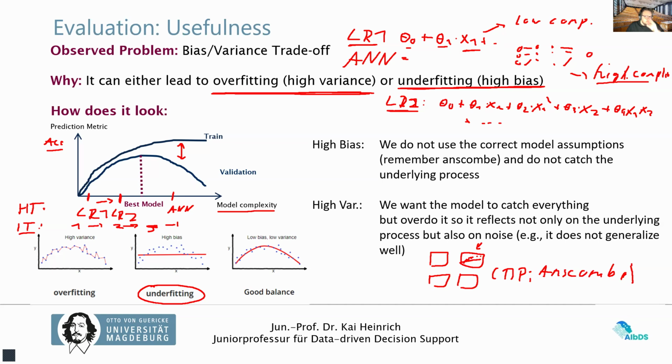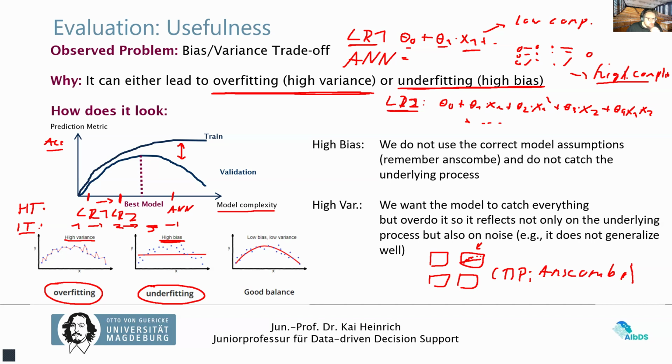The opposite is that we have a very complex model that tries to catch every point. So here, if you look at this, we have a polynomial model that catches every point. And what do we call it? These two things are usually called, they have nothing to do actually with their counterparts in statistics, but they are called bias and variance. So if we have a model that underfits, the model is highly biased, so it doesn't really catch the mechanic. So this has a high bias, right? Now, if we overfit, it has a high variance.